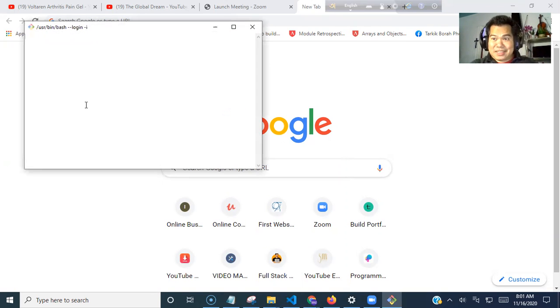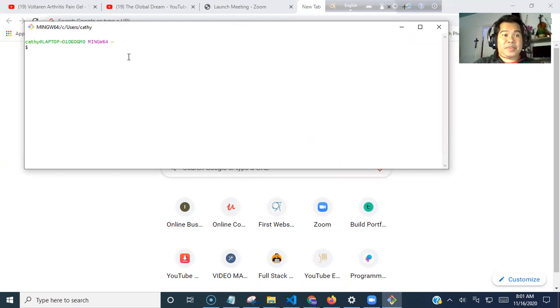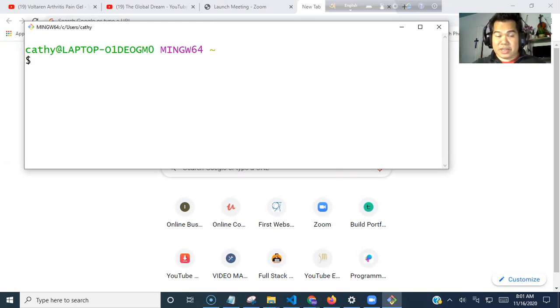Git Bash is a software or technology that helps us manage our project in a very fast and easy manner. I press Ctrl plus and it will be bigger in font size, and Ctrl minus will make it smaller.